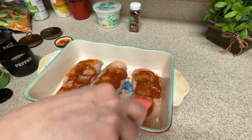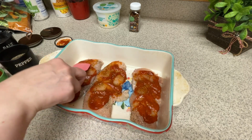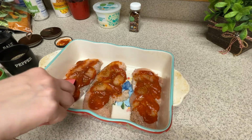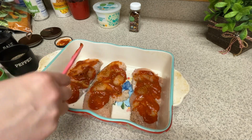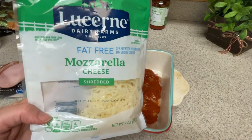This is a really good low-carb meal, obviously, as well. I did it when I was on keto, so definitely an easy low-carb meal if you're trying to stay kind of low-carb, which you guys know I try to have one low-carb meal a day.